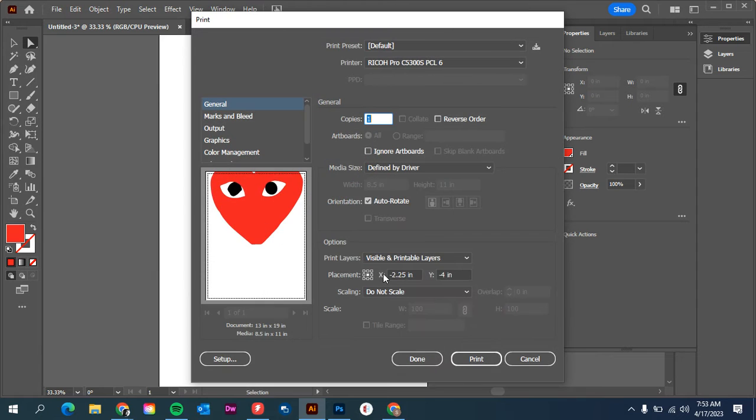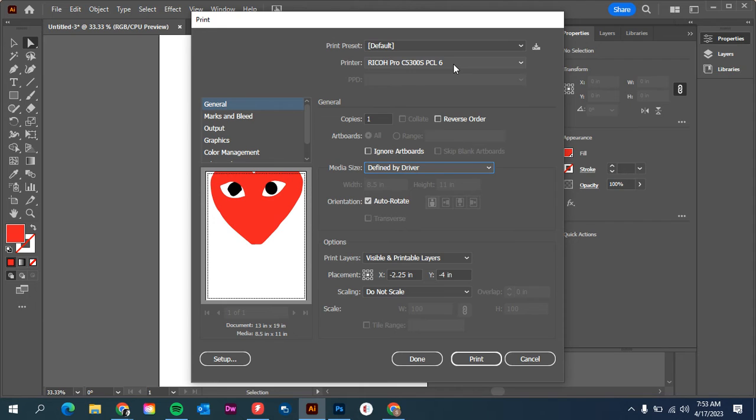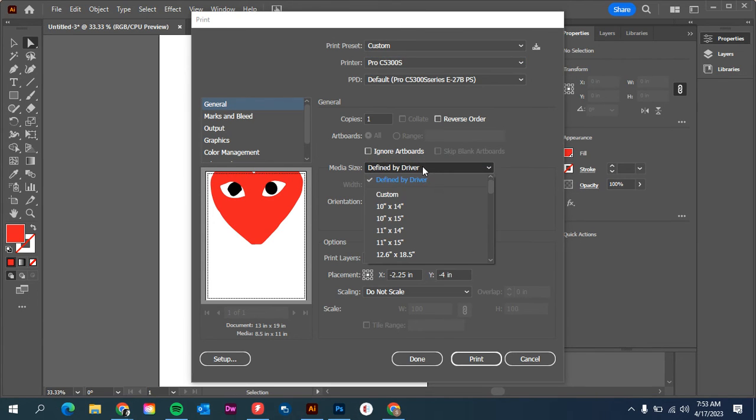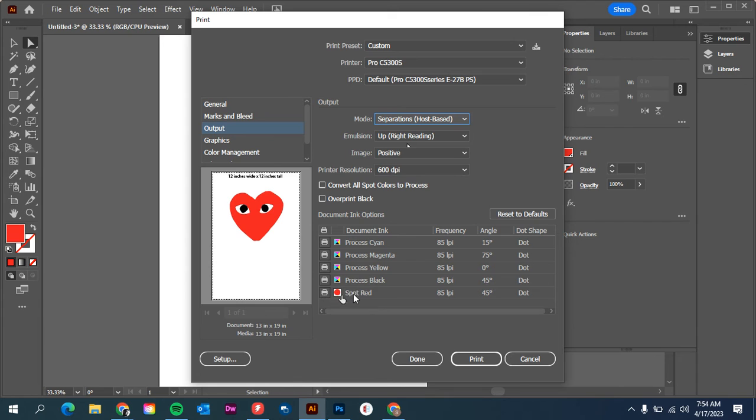And now when I go hit print, make it 13 by 19. Go to output, go to separations. Looky, looky. Now I've got that spot red. It still has these process colors because I have the black both there and there, and it's recognizing those as a mixture of all 4 of those process colors. So we're still not ready, but I do want to show you that now we could print just that spot red and it's going to get all of that color in one shot.